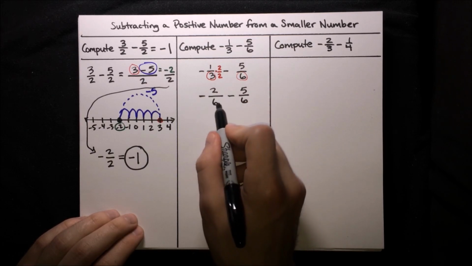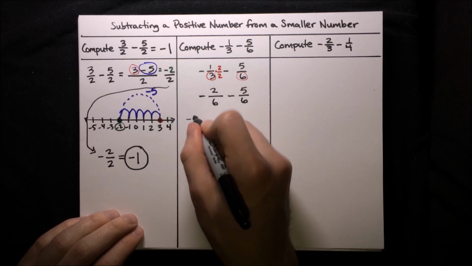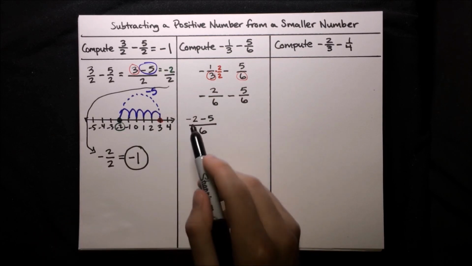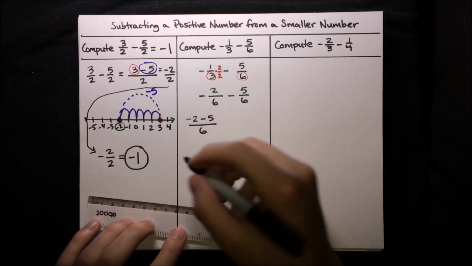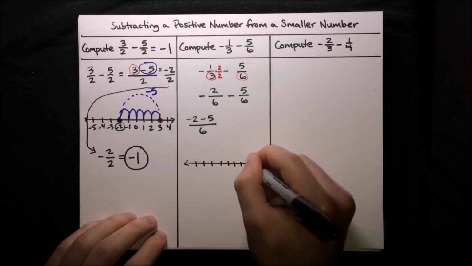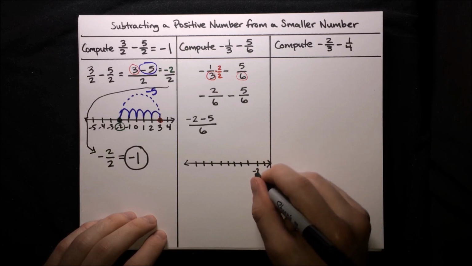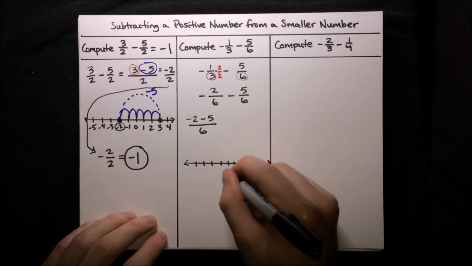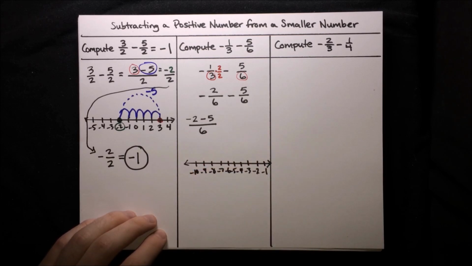All right, and now since they have the same denominator here, we can just go ahead and subtract right across. So -2 minus 5 over 6. So now it just remains to do -2 minus 5, and to do that we can get our straight edge and construct a number line. So make our number line here, put some tick marks on it, and put our first number, -2, somewhere on the right. So how about over here? So -2, count upward, -1, count backward, -3, -4, -5, -6, -7, -8, -9, -10. And we'll just draw this up.